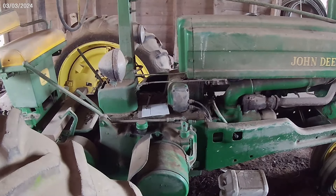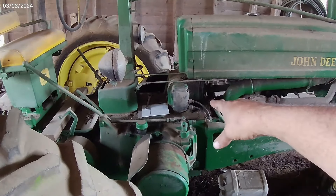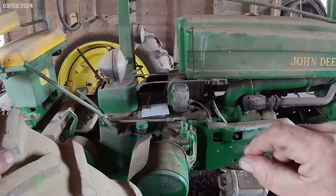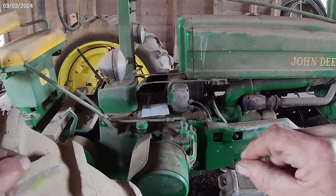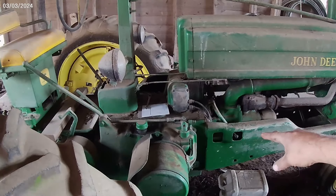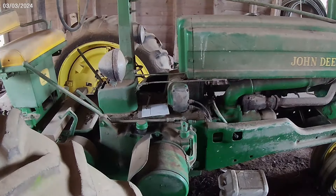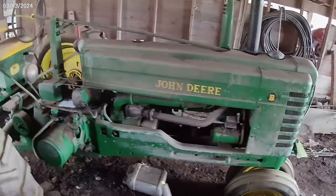Good afternoon everyone. We're back down here at the John Deere B. I've done some work on it when the camera wasn't going - it got dark. This morning I took the magneto cover off and it was coated over, couldn't make contact. I got some emery cloth - real fine sandpaper - opened the contacts up, closed them, and pulled the emery cloth through two or three times. Then I took a spark tester, and here's where the spark plug is on each side - I was getting spark, so that's good. We've got fuel.